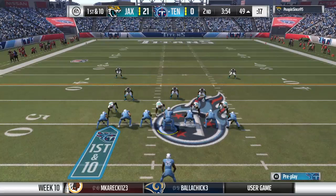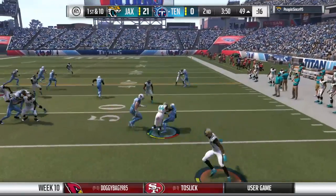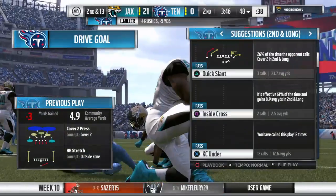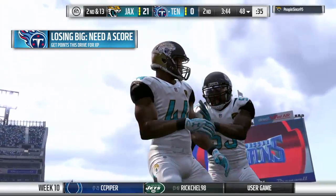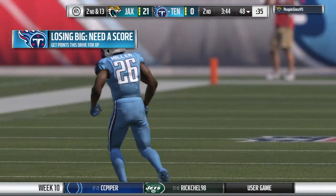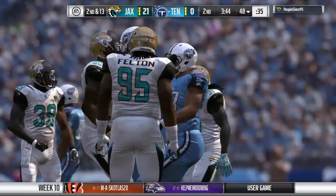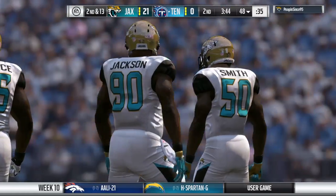Miller, the lone setback. They'll get the football here. And they go backwards here, losing yardage back at the 48-yard line. A loss of a full 3 yards, and now it's 2nd down. There's another example of why they haven't scored any points so far. I think it's time to abandon the run game, spread things out, and go to the air. It certainly can't be any worse than what they've done so far.